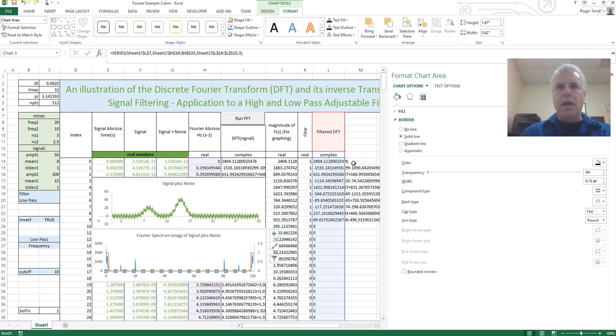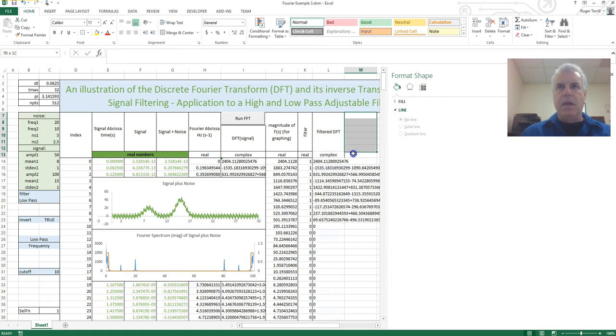So what I'm going to do now is make the magnitude of that. So this is going to be the magnitude of the filtered DFT. Okay, so let's merge and wrap and center that guy. See how that comes out.